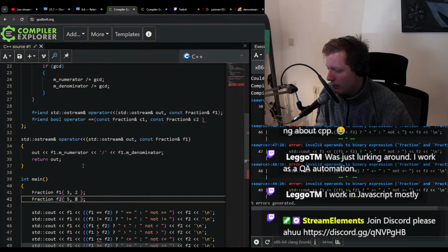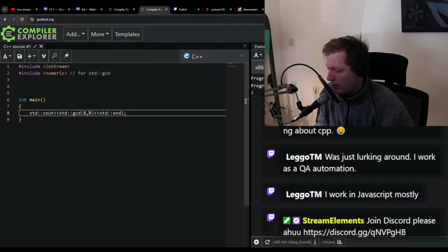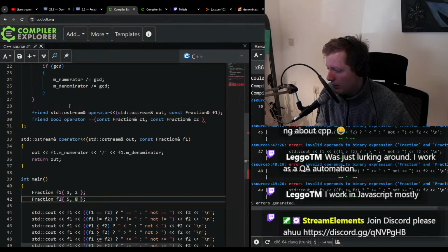Will it? 5 and 8 is the same, 1. Right? Same thing here. So we're gonna reduce nothing here.